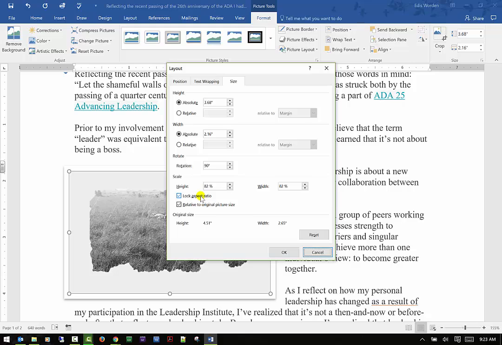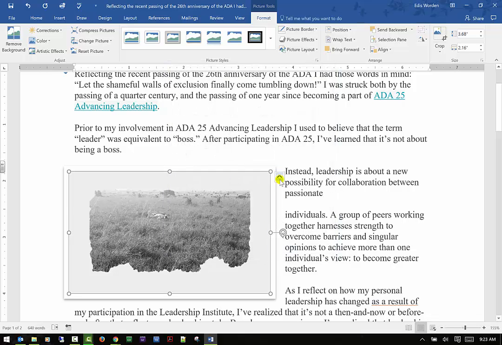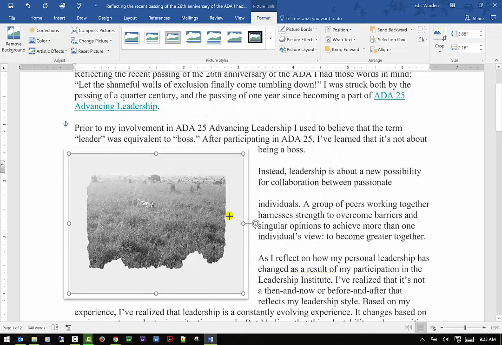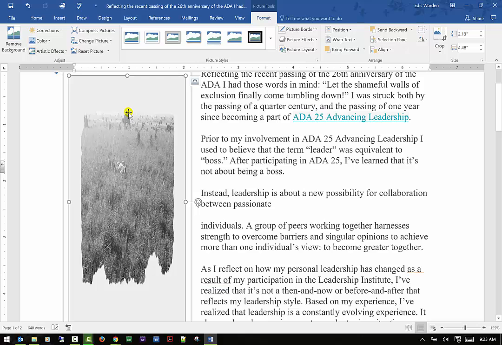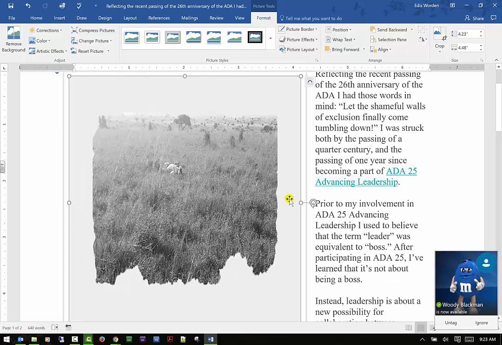So here's the lock aspect ratio. Say you don't want it to be locked, you can uncheck it here and then be able to reset the picture at a different size. So say the only time it will stay locked aspect is when I use the little corner handles, but say I want to stretch it up this way, now it's not going to be exactly to the aspect ratio, but that's the reason why.